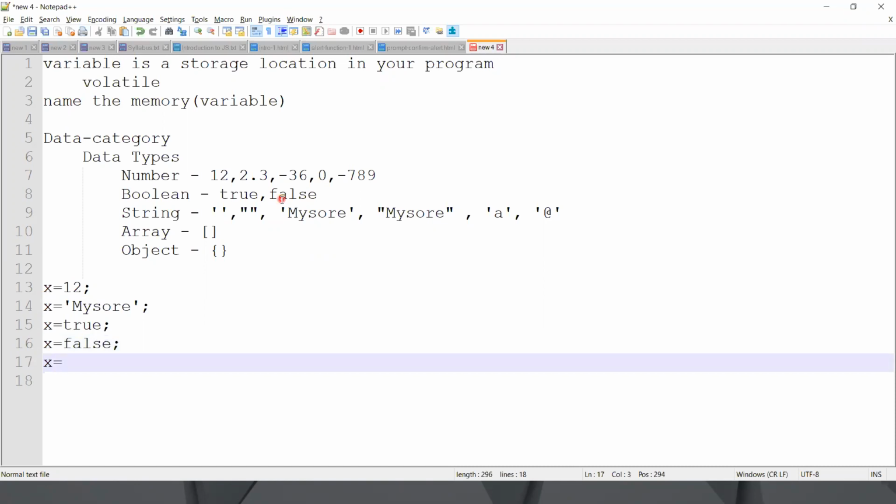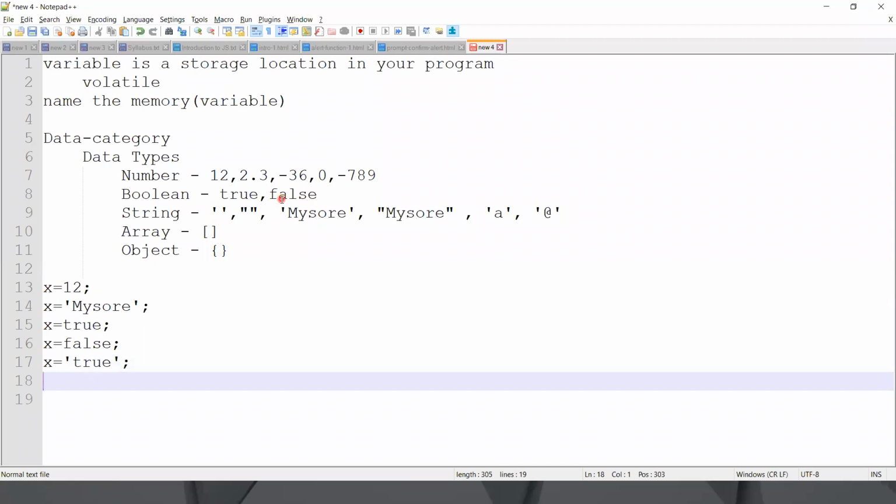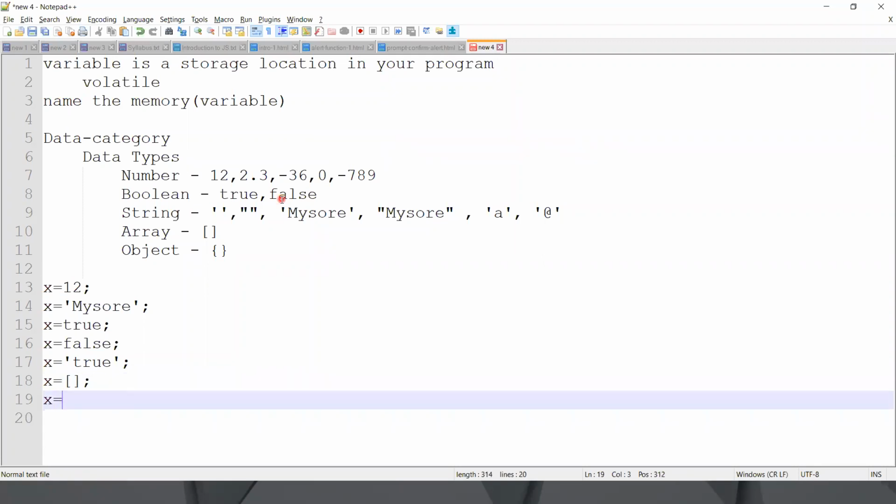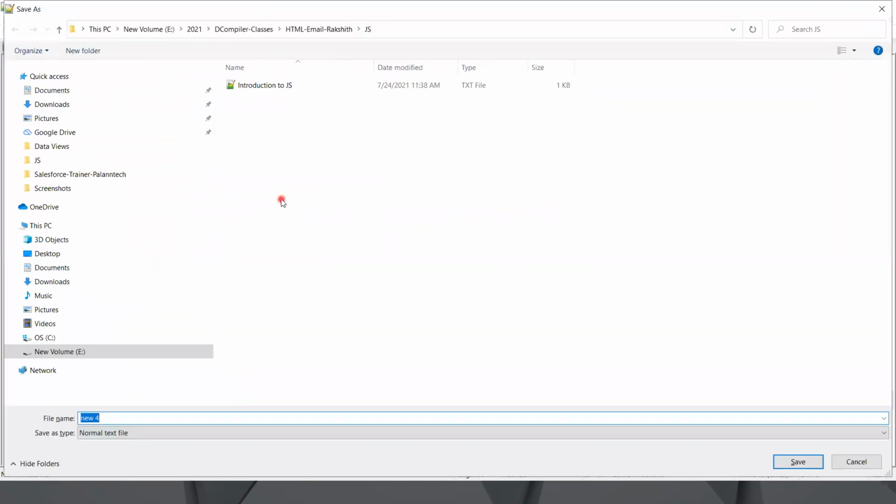X is equal to single quotes true, now it is a string, it's not Boolean. X is equal to square brackets, it's an array. X is equal to curly brackets, now X is an object. This is about variables and data types.